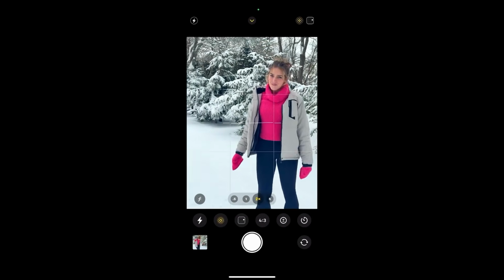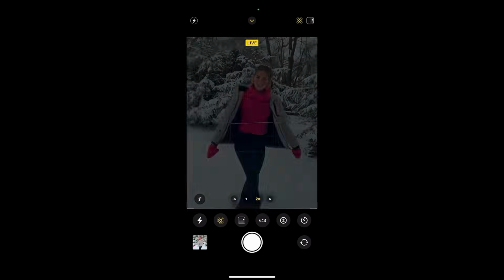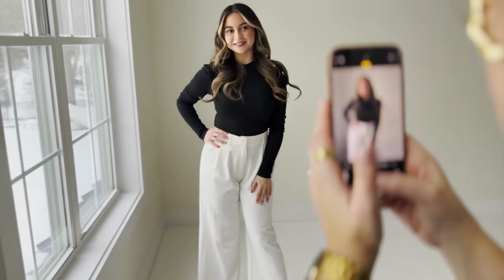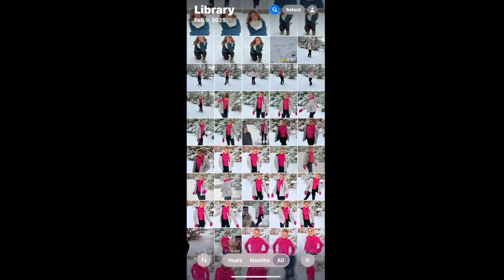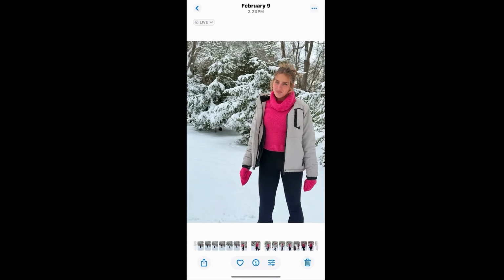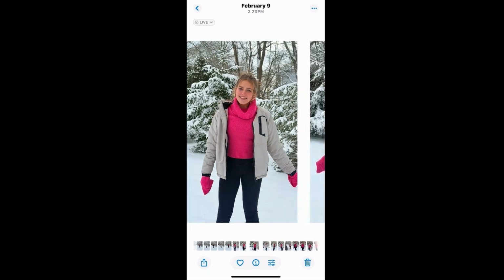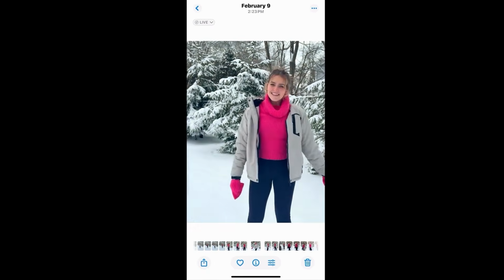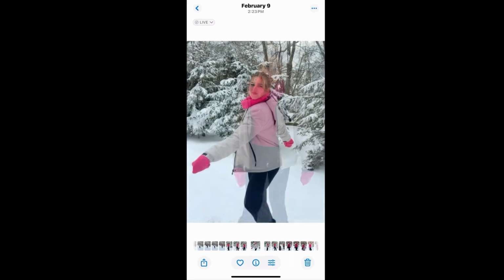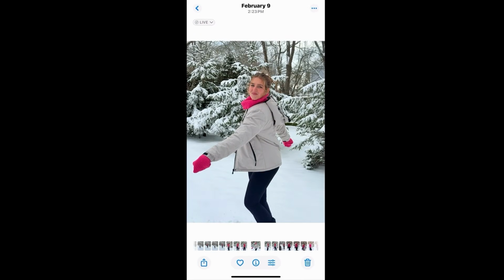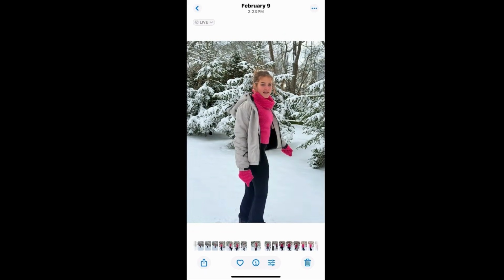To use live photo, you simply tap the shutter button or click the camera control on your iPhone 16 to take a live photo. And now to view the live photos, simply go to your camera roll, select the images or image from that series, and you notice in the top left corner, it says live, which indicates that that photo is a live photo. And so to see the image come to life, simply go ahead and hold down on the image and you'll see that whole animation emerge. So we get that entire clip from the moment before the shutter was released and the moment after. So it sort of pieces it all together in this really neat little clip.